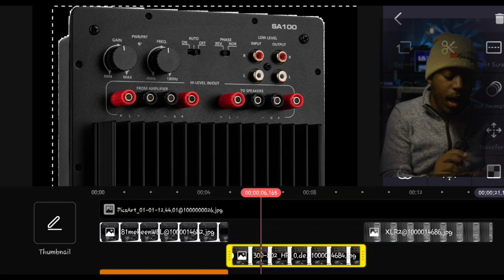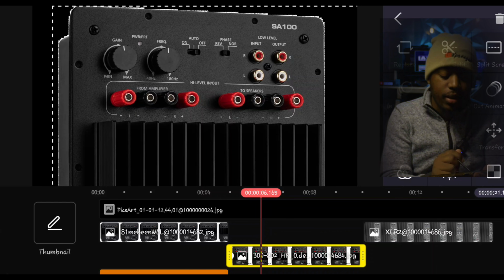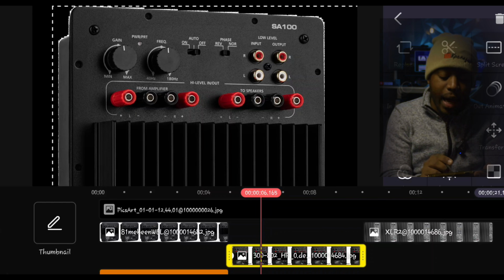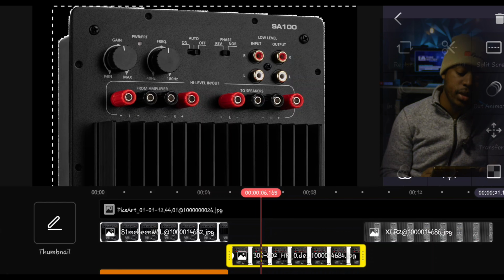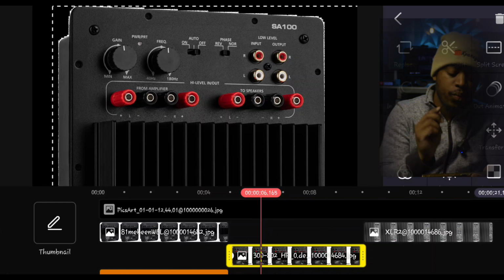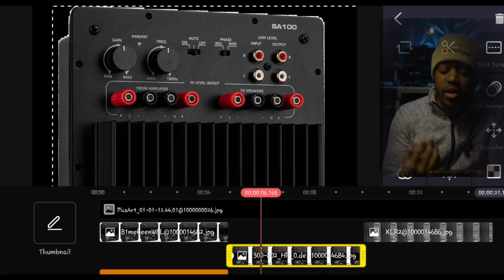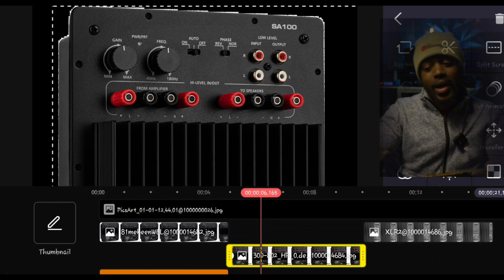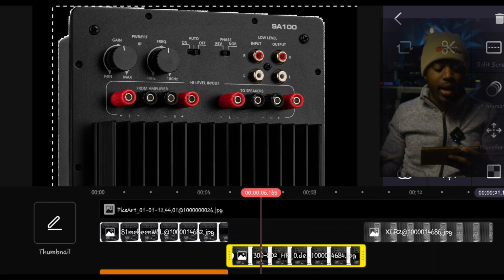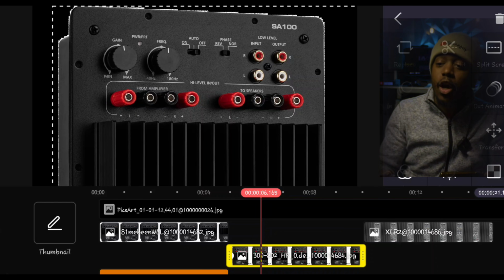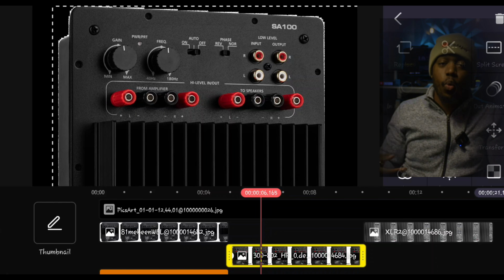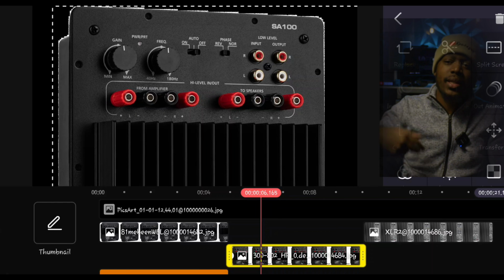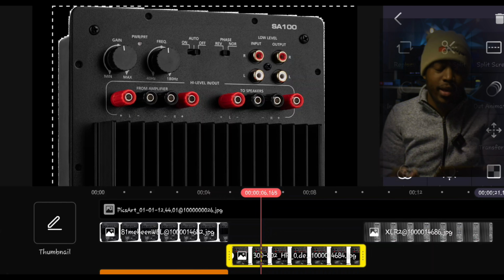So you see a gain knob, a power light, a frequency knob, an auto switch, a phase switch, then you have your low level input outputs and then high level in and outputs too. So let's talk about what these are. So your gain knob, also known as a volume knob. In car audio, we have a head unit, right, which is your radio. And then let's say you have an amplifier in the back that has a gain knob. In car audio, you usually match the gain with the output voltage of your head unit. So it's not a volume knob necessarily as it is a voltage match in a sense, right?